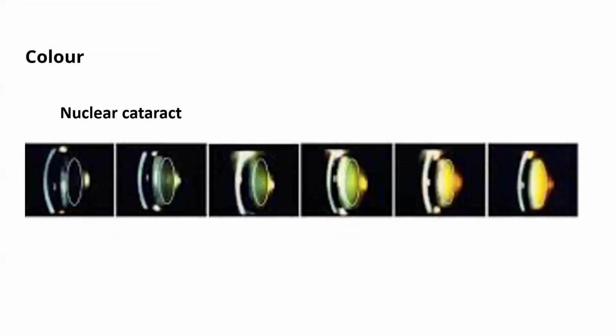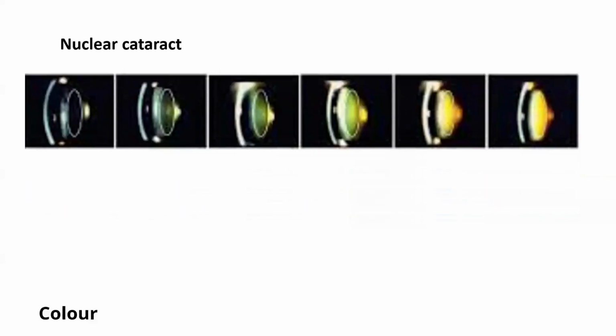Now, in nuclear cataract, you see grades of yellow. Because of protein denaturation, you'll either see yellow, amber, and as it progresses, you can see it as brown, red, or black. Brown cataract is called cataracta brunescens, red cataract is called cataracta rubra, and black cataract, grade 5, is called cataracta nigra. Right? Now, black with shimmering light reflex.